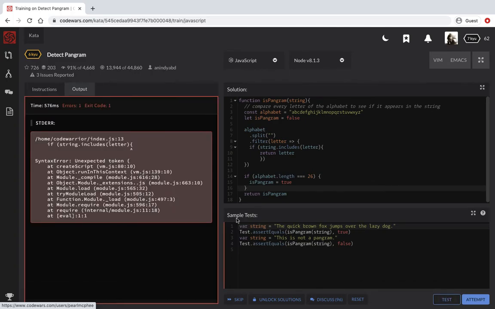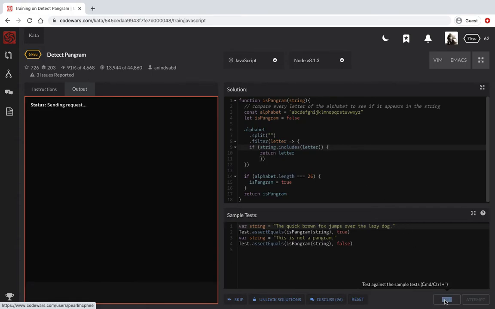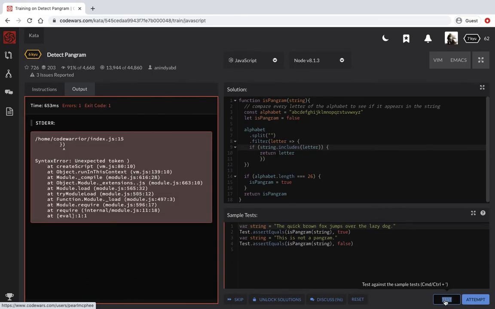Ooh, okay. That looks like a syntax error. String includes letter. What line is that? Okay, I'm missing a closing parentheses. Let's see. Unexpected token. Okay, I think this one wasn't supposed to be there. Right? Okay, so let's do some indentation.